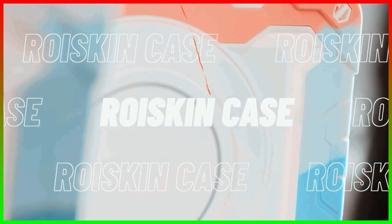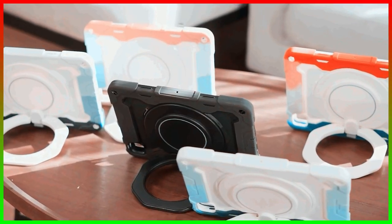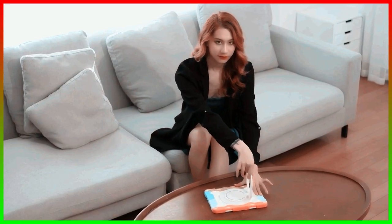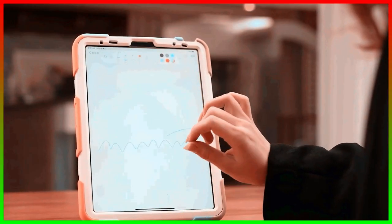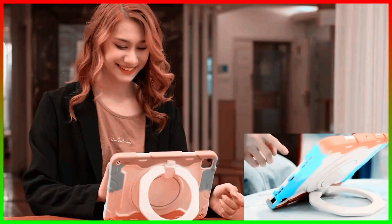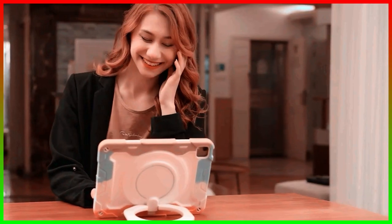Number nine: the Royskin Case. The ninth product is the Royskin Case for your iPads. Carrying your iPad is very necessary in the present day, and to ensure its safety, the Royskin Case is something you can count on. It provides comprehensive coverage to your device even if it falls. The back has a ring-like structure which can rotate — you can use it to hold your device or as a stand. There's also a compartment to keep your stylus. This special case comes in a range between $10 to $20.